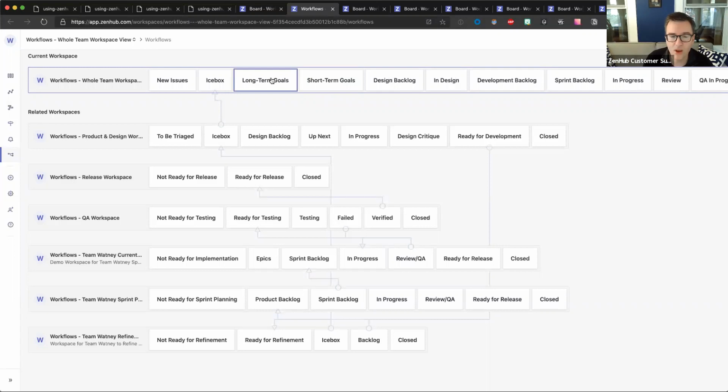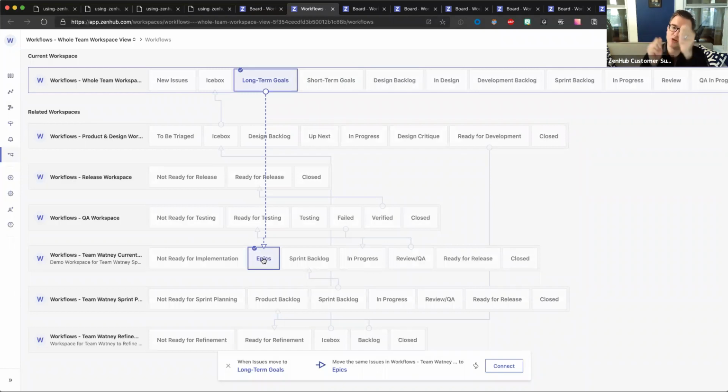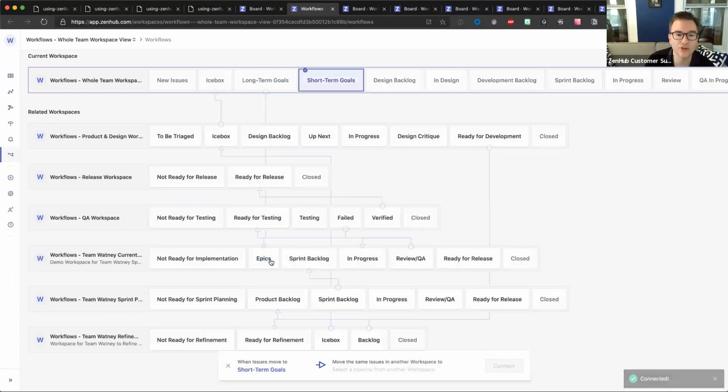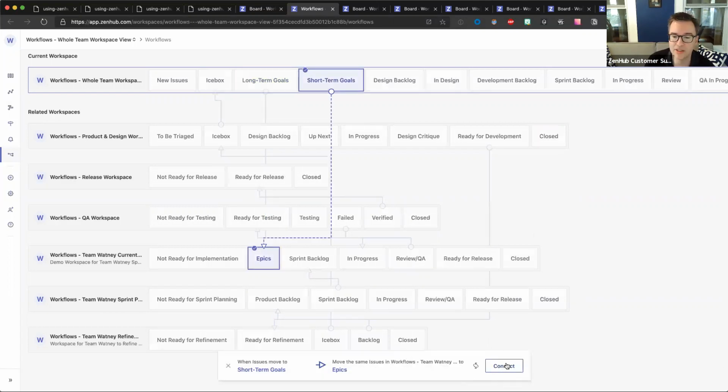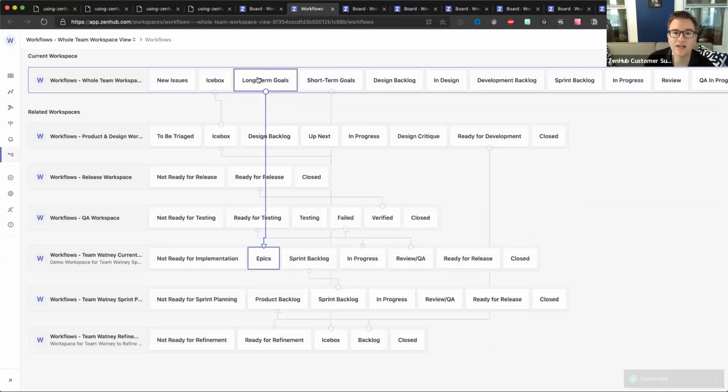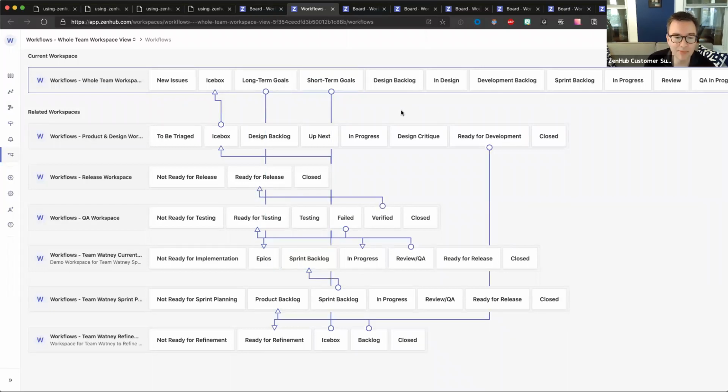So we can connect this long-term goals column over to this epics column, in multiple directions here. So let's connect that. And then the short-term goals, let's also connect that to the epics. So any one of these epics that hits the long-term goals or the short-term goals, they'll hit the epics column here.